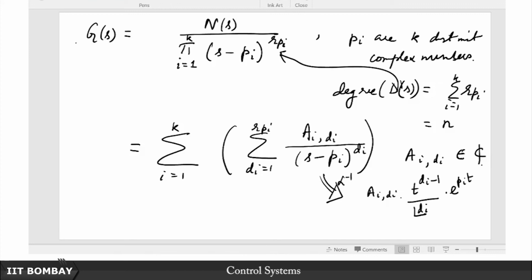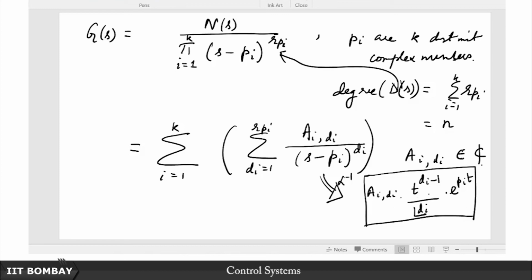So if you have expanded this G(s) in this fashion, you will only be dealing with time domain terms such as these, because of the linearity of the Laplace inverse and the Laplace transform itself, you can take the Laplace inverse piece by piece of each of these individual terms, and the Laplace inverse of any one of these terms takes this form. So once you have written this transfer function in this form, the job of taking the Laplace inverse is simplified, because you just have to take this into account.